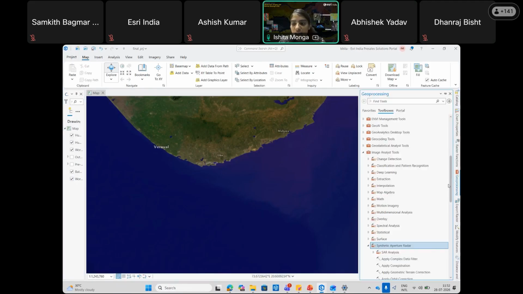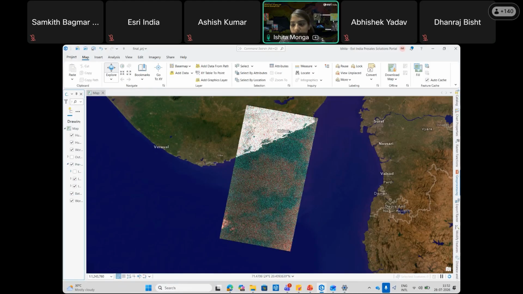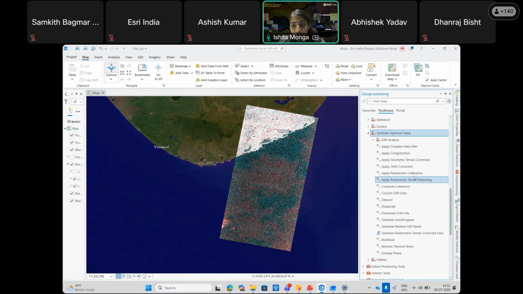So like we did before, first we need to pre-process this SAR data. So again I have done all the pre-processing steps like downloading the orbit file, applying the orbit correction, and doing the radiometric calibration for this particular region.